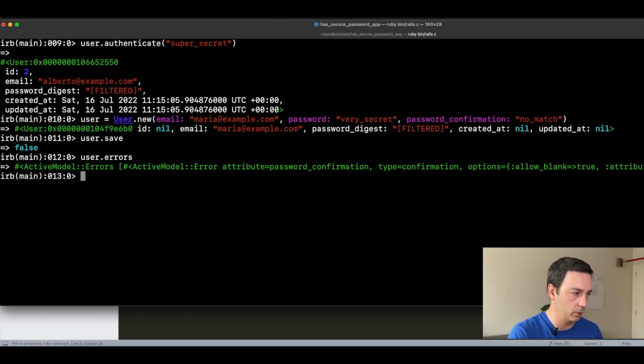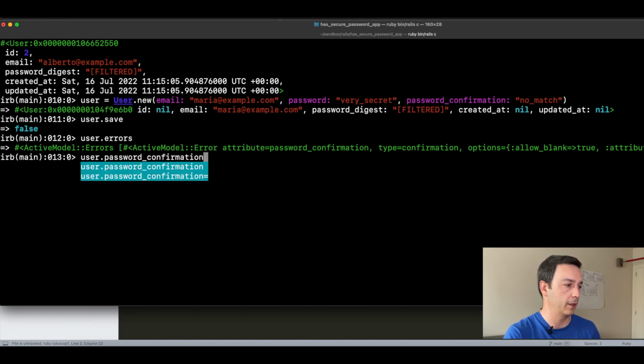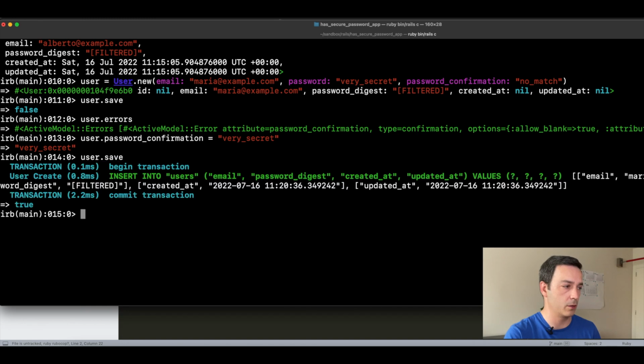So what we should be doing here is providing a password confirmation value that matches. In this case, we need to say very secret, which is the same value that we provided for the password. And now if we try to persist this user, it works.